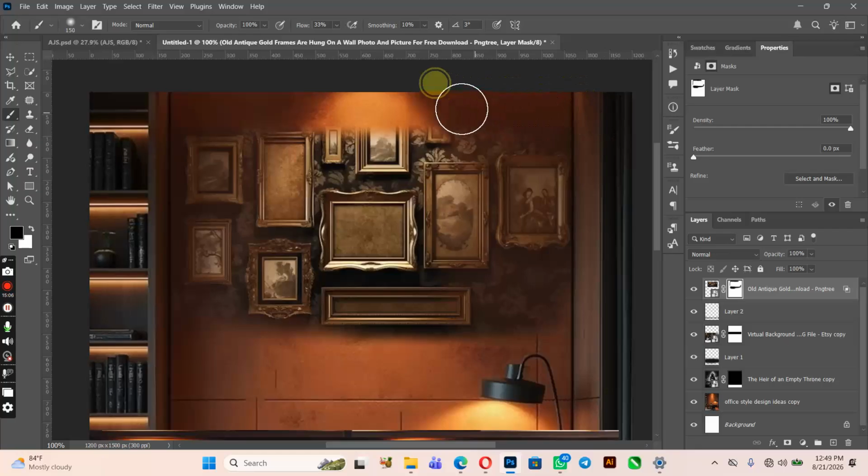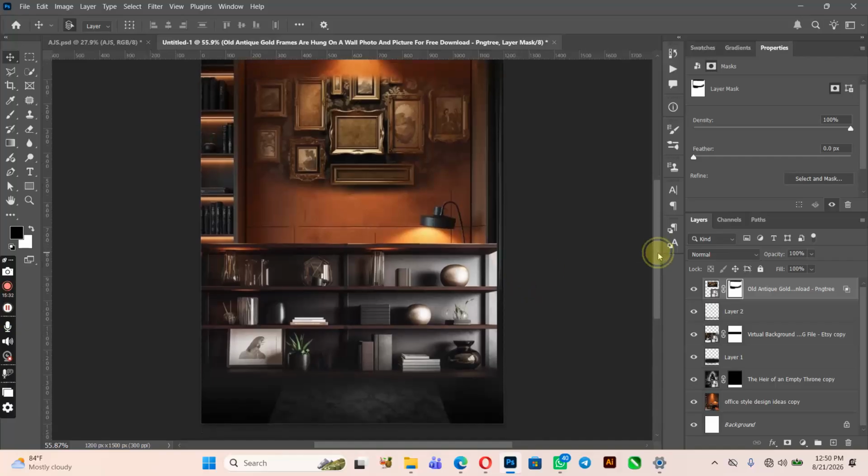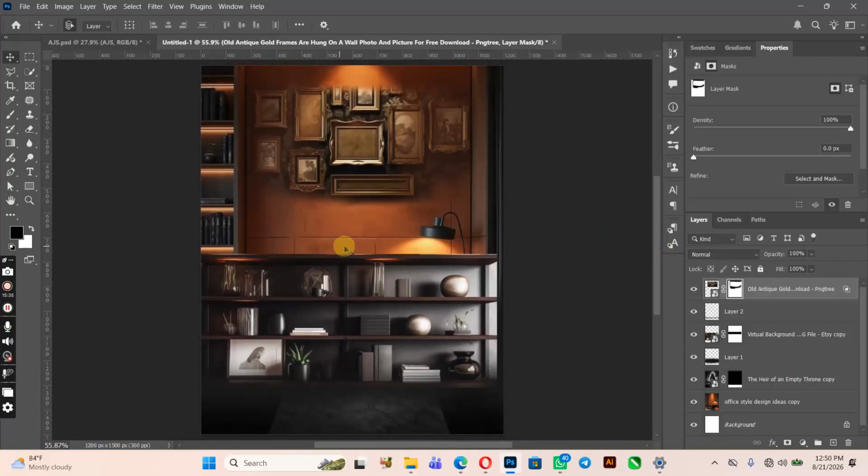Let me increase a little too. Right. So this is just the way I did this, but we're still going to blend as time goes on. All right. So we have this. Looking at this, it looks like an office setting. But we are not yet done because we have so many things to do here. And one is I'm going to create.